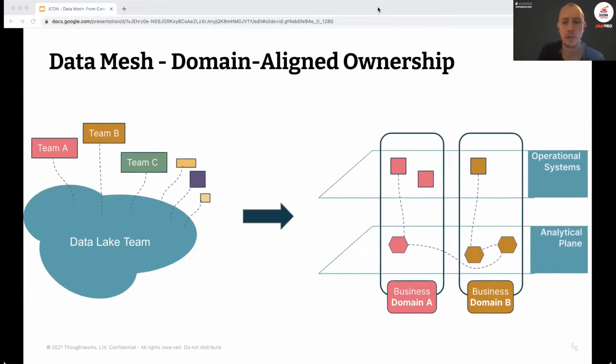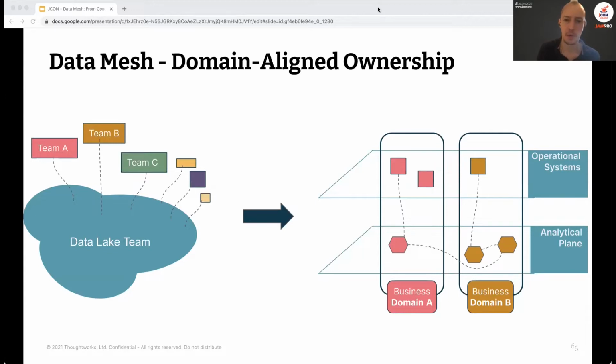Data mesh diagnoses the problem with monolithic data architectures as aligning data architecture around technology and not business needs. So instead of having a data warehouse team or a BigQuery team, we see teams in data mesh aligned to business domains. This enables teams to really know and own the data and make decisions with more autonomy and ultimately deliver more value.